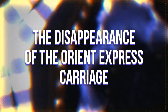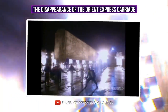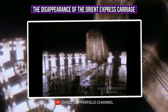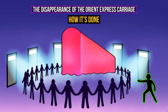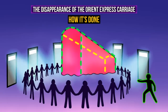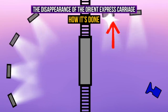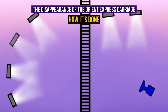The Disappearance of the Orient Express Carriage: in one of his most fascinating tricks, David Copperfield makes a carriage of the Orient Express disappear in front of a crowd. The carriage is covered with cloth and lifted above the ground, and when Copperfield pulls the cloth away, there is no carriage underneath. One theory has it that a special rigid frame-like construction is built around the carriage repeating its outlines. After the carriage is covered with cloth, it is pulled away and the cloth rests around the frame — so when spectators see the carriage being lifted, what they actually see is a cloth-covered frame. Powerful spotlights distract the spectators' attention and keep them concentrated on the frame while the train carriage gets pulled away.